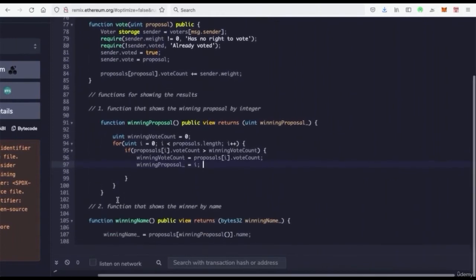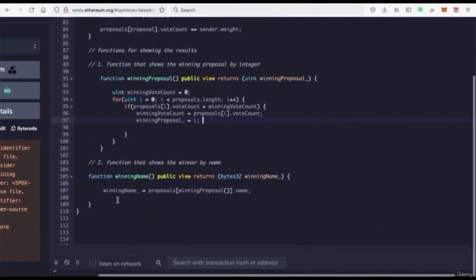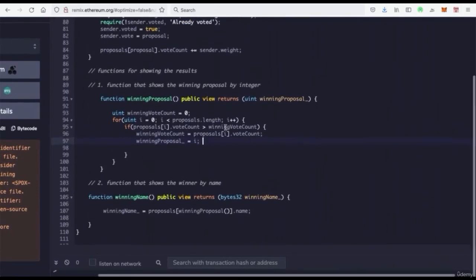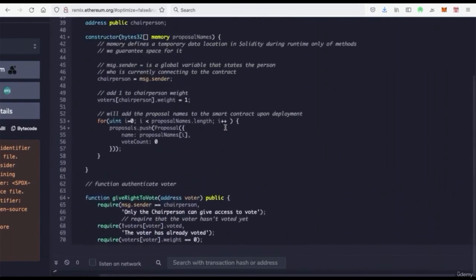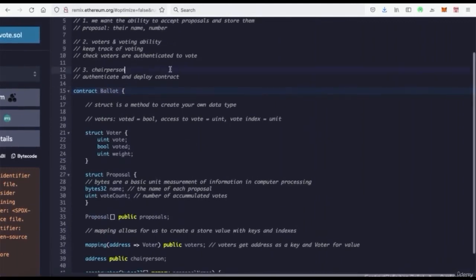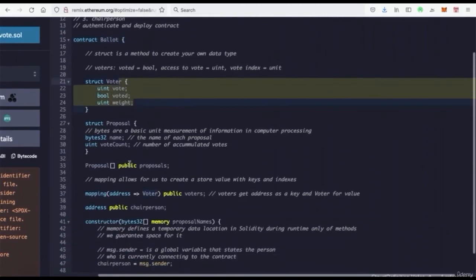Because guess what? We are effectively finished. We've done it. This is our smart contract. We've completed everything we needed to create it. We created our contract and called it ballot. We built in our data types.